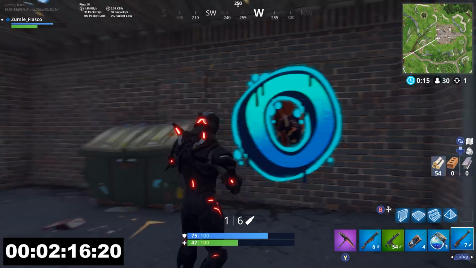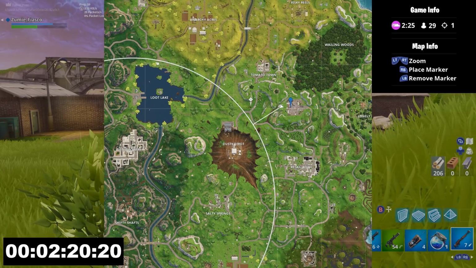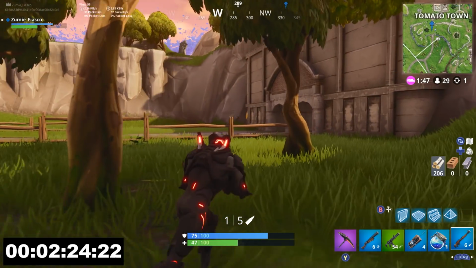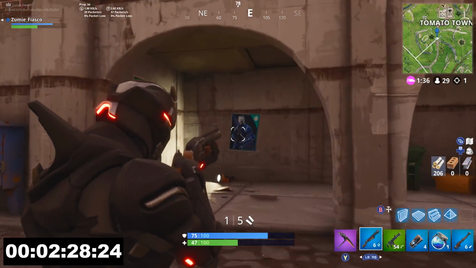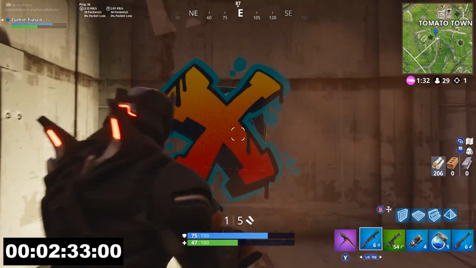Now once you guys spray over this one and you start to leave, you're actually going to go towards Tomato Town a little bit more and head to the Underground Bridge. Once you guys get to this Underground Bridge, right away if you turn right, you can see a Carbide poster. Once you spray over this one, that will mark 3 posters that you can possibly get in one game.